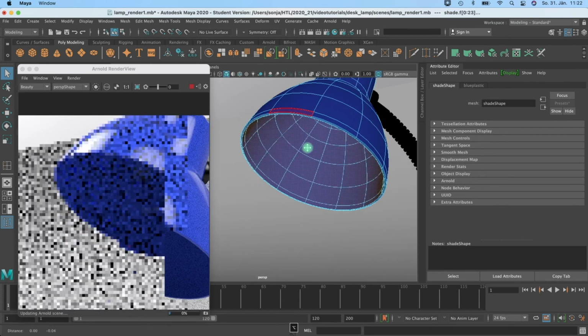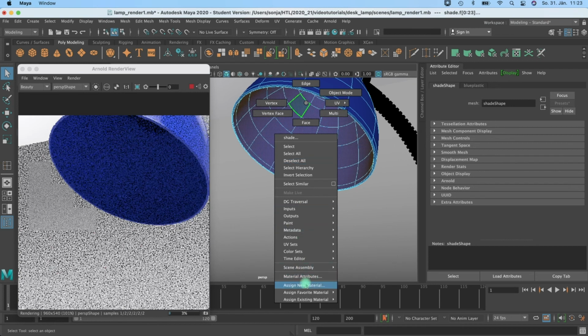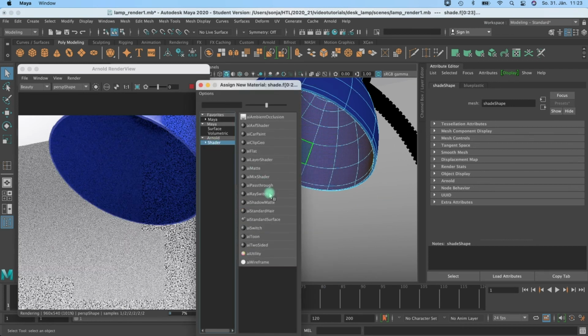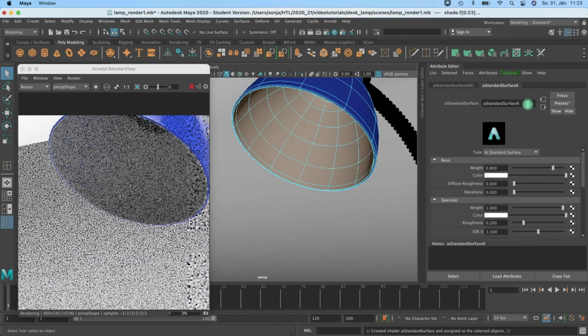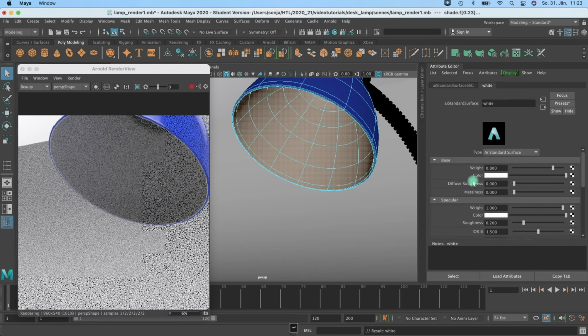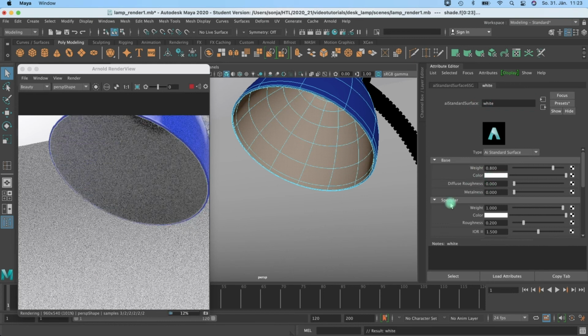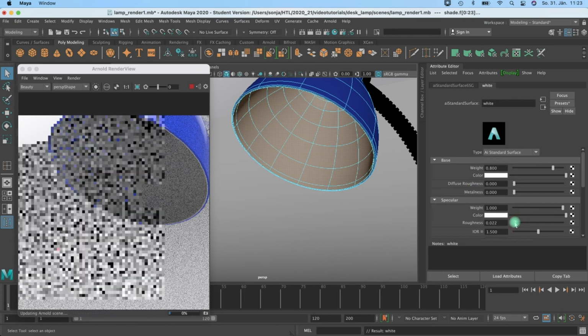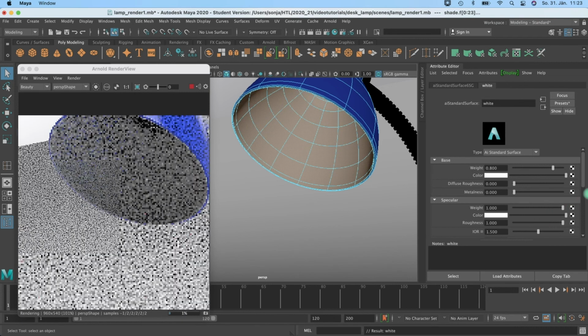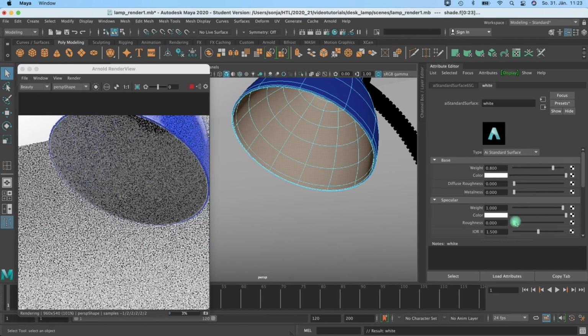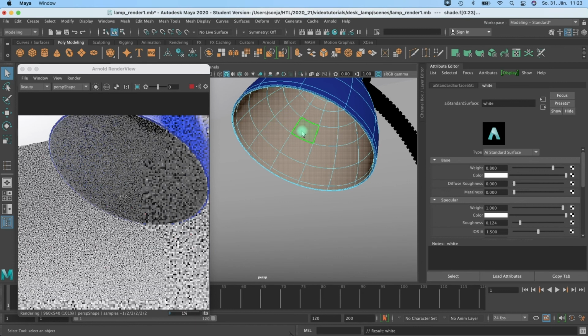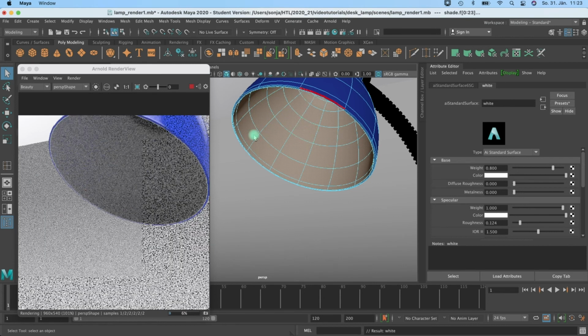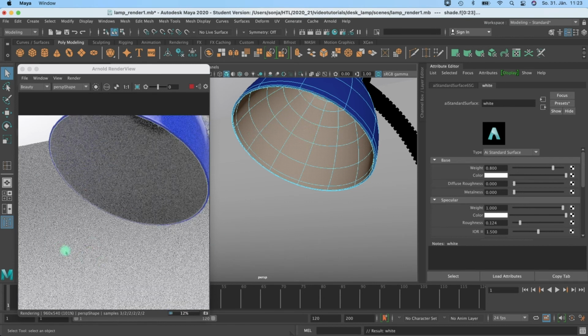Then I give this a new material, name it white, enter, and I'll leave it actually to white here and see what's happening. It looks quite gray because there isn't too much light coming in there, and you see also the white background isn't perfectly white because now we have too little light in our scene.